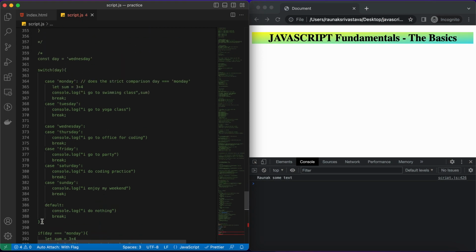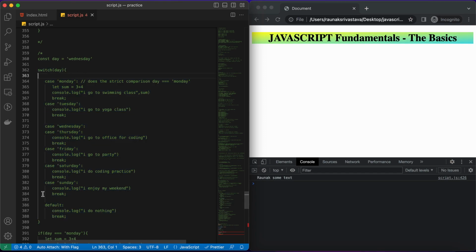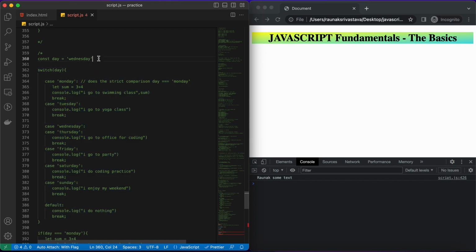If we check here, this whole switch is a statement, that is why we call it a switch statement, because it is instructing JavaScript to do something, but it is not producing any value. This whole line is a statement where this value is an expression.